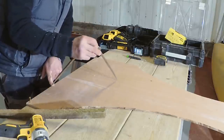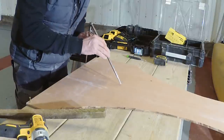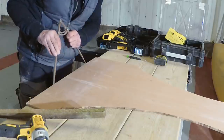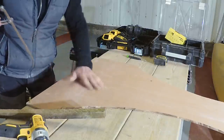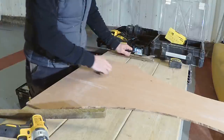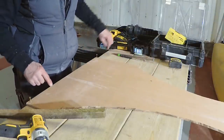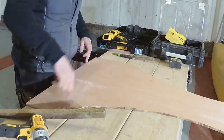And I want to see this quite well, so I'm going to have to scribe this in quite deep. There we have it. So there is our Gothic arch, the intrados, and from this we're going to mark out the gauge and radiate from this point for all these joints, and obviously from this point all these joints.